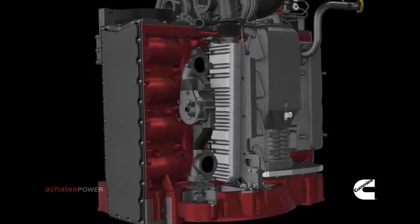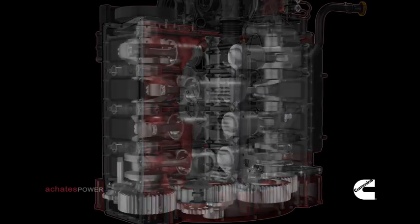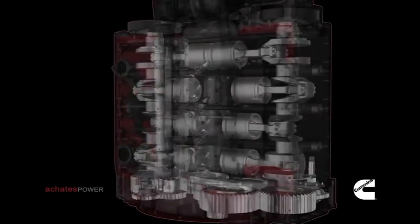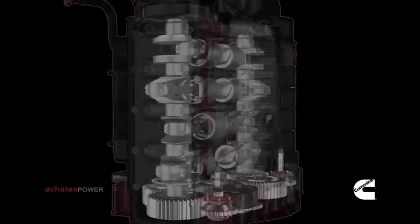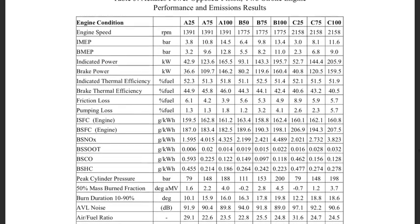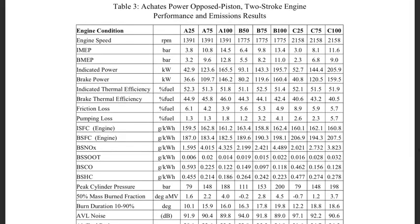Now, that's not to say that the engine can't be used in other layouts. 2, 3, 4, and 5-cylinder options are all acceptable, and Achates Power has worked on developing a 4-cylinder engine for combat purposes, but from an efficiency standpoint, 3 cylinders remains ideal. Speaking of efficiency, test results show brake thermal efficiency remaining above 40% across a wide variety of loads and RPM, peaking as high as 46%. Indicated thermal efficiency doesn't dip beneath 51% for the various loadings tested. So the advantage here isn't just that the engine is super efficient, but that it remains efficient across a wide range of RPM and loading.